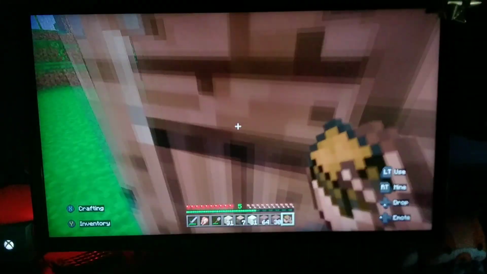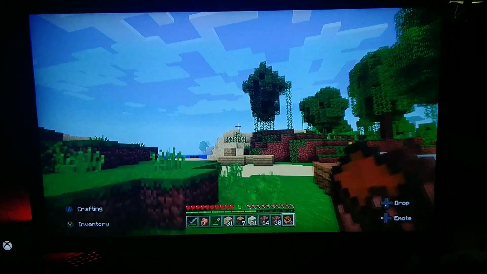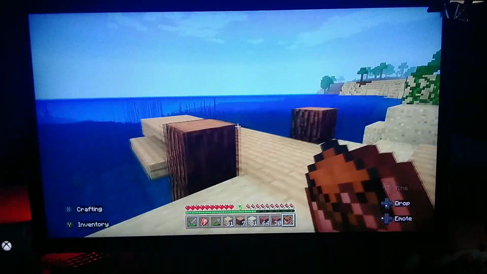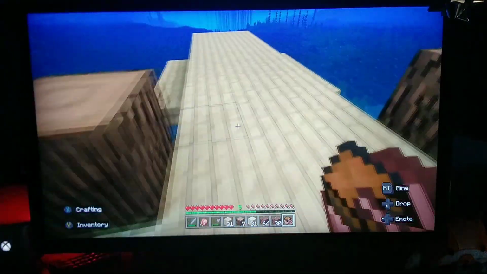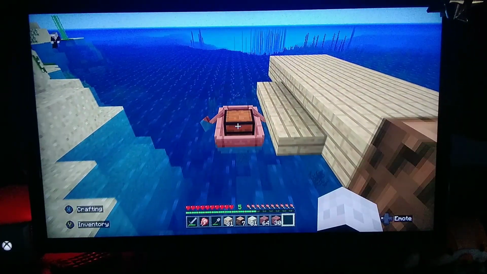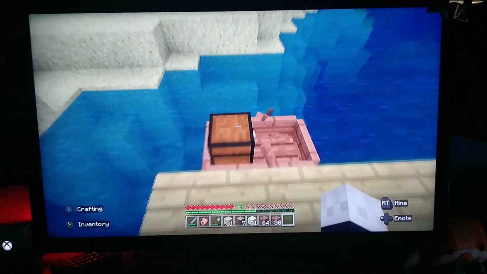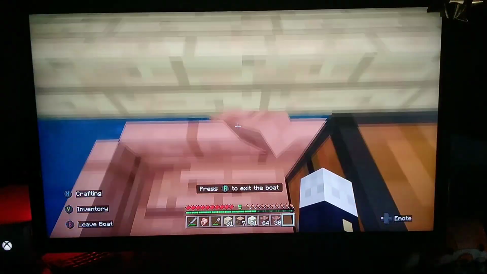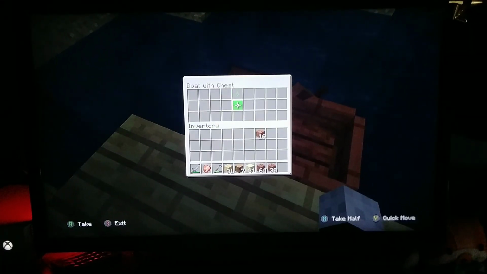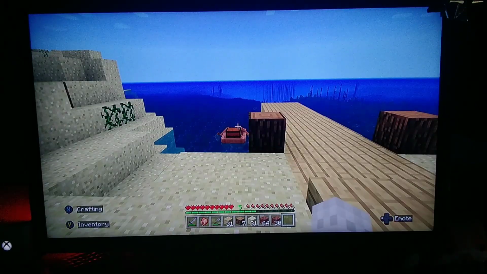Oh, yes! Oh, it's so beautiful. It's so nice. I just cannot wait to put this in the water. So, which side? I'm just gonna put it on this side. Right here. Oh, it's so beautiful. There we go! Then we can put some of our stuff in it. Yes, you can put our stuff in this chest. Oh, it's so nice. This is the beautiful update.